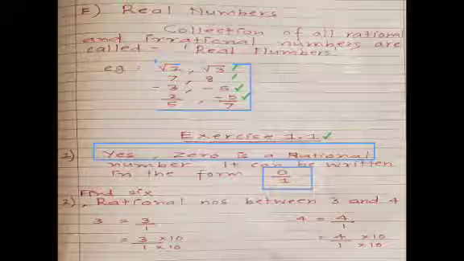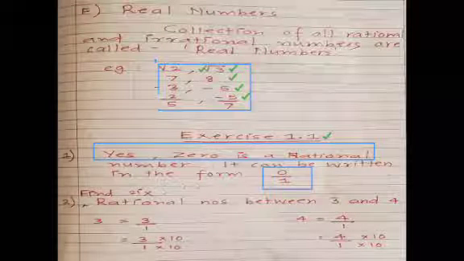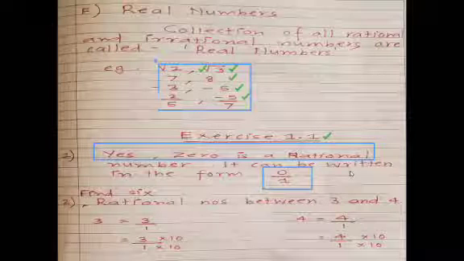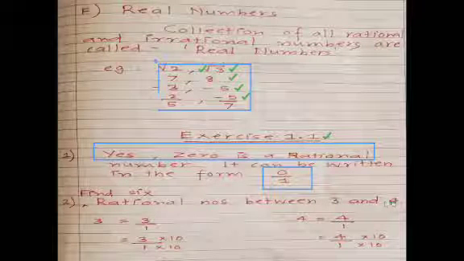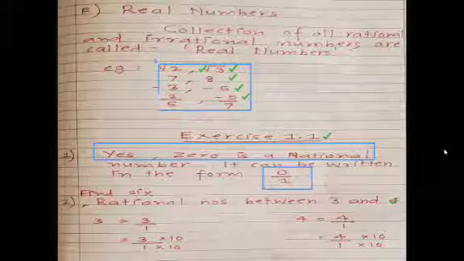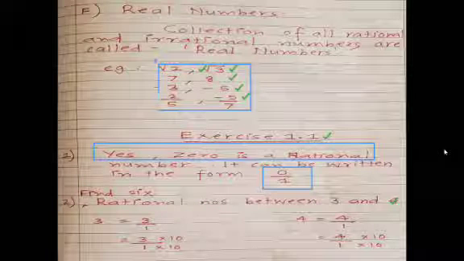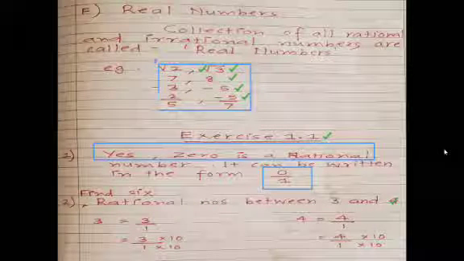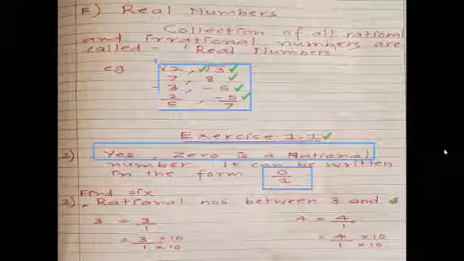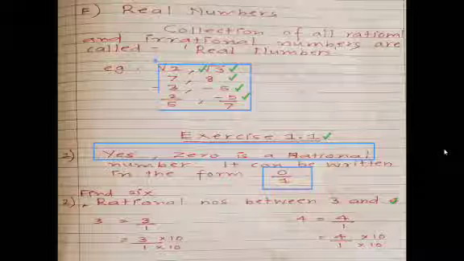Now, coming to the second question. The second question of the textbook says, find 6 rational numbers between 3 and 4. To get 6 rational numbers, or any set of numbers, between any two given rational numbers, there are two steps that you have to consider. The first step is to get the denominator the same for both the numbers. Once you're done with that, the second step is to compare the numerators.